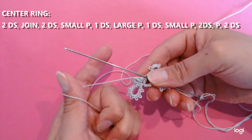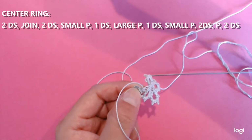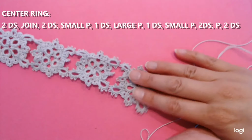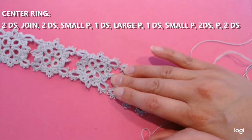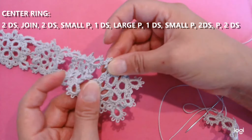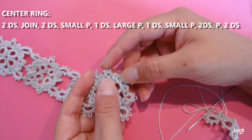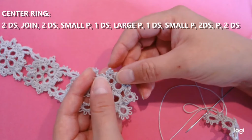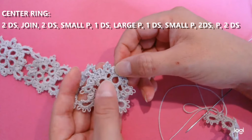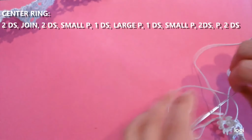So our next section is going to be, where is it? Sorry, I moved everything. The next section, if I can straighten it out here, is going to be, let me find one that's a little better. This was probably one of the first ones that I did. It's going to be this middle one right here. So we have our Josephine knots on either side, and it basically just links up the center here. So let's go ahead and do that.